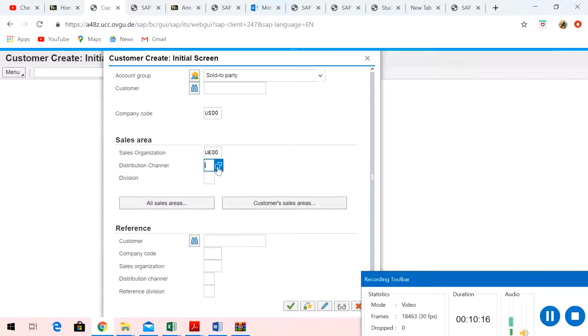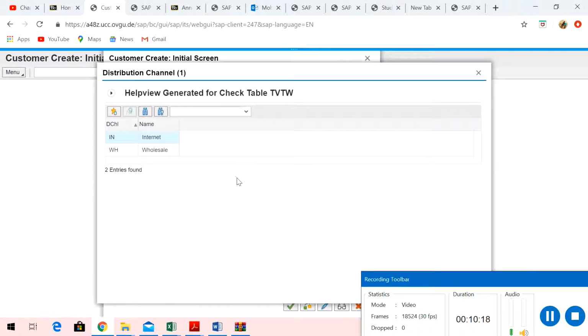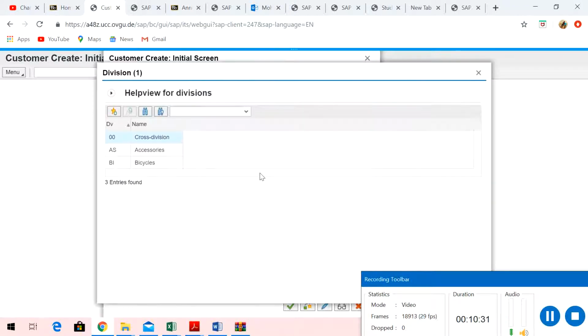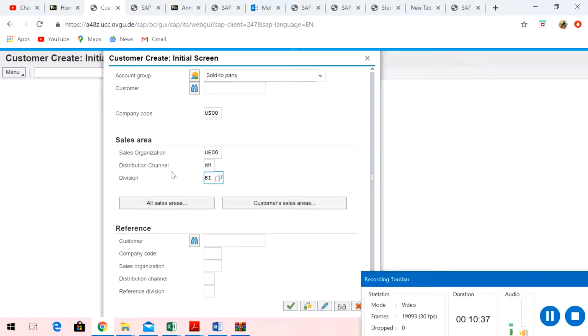Distribution channel: wholesale. Just double click wholesale to select. Division is bikes, I think so. Yes, we'll select the bicycles, this BI for bicycles.